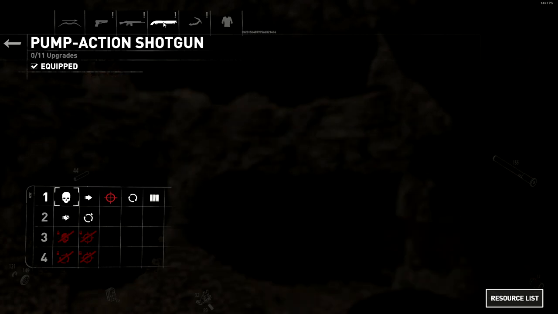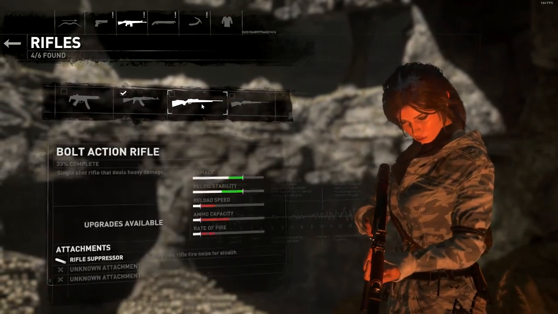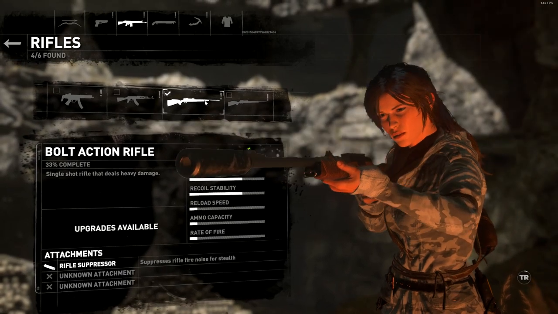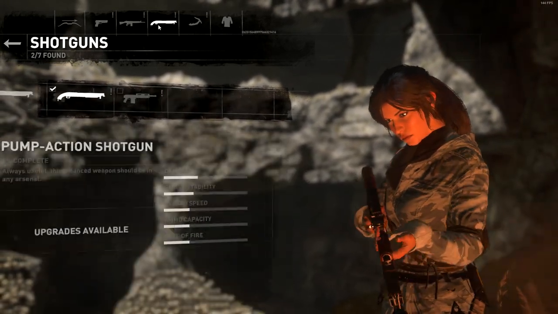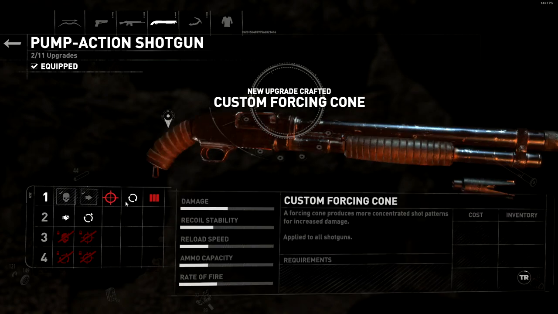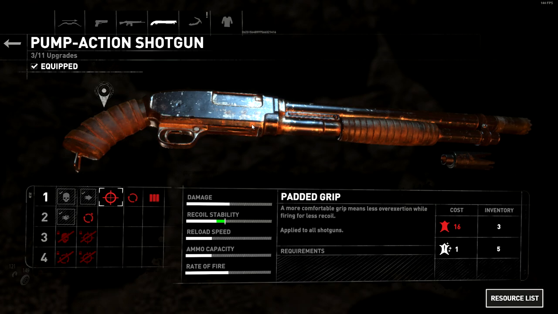Can I upgrade any of them yet? Oh, we can upgrade the shotgun. Did we not have a new rifle as well? Wait a second here. Oh, we do have a new rifle. It was the bolt action rifle that we have, right? Oh, but that's like a sniper sort of, right? Yep, it's kind of like a sniper. I mean, I kind of want to try it out. No, I think we need an automatic weapon as well. I can't be running around like that. What is this? Harbinger? Oh, we haven't unlocked this yet. Rate of fire, damage, reload speed. Let's go for the rate of fire. Who cares about reload speed? If I can make this bad boy shoot very fast, that's gonna be insane.